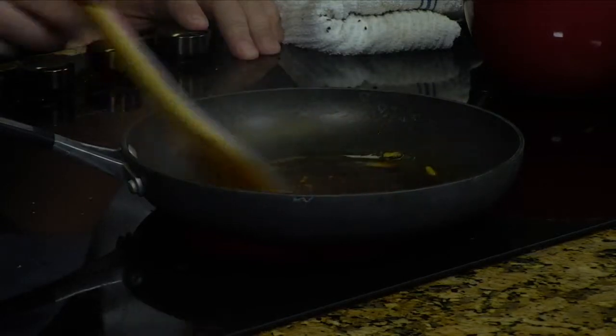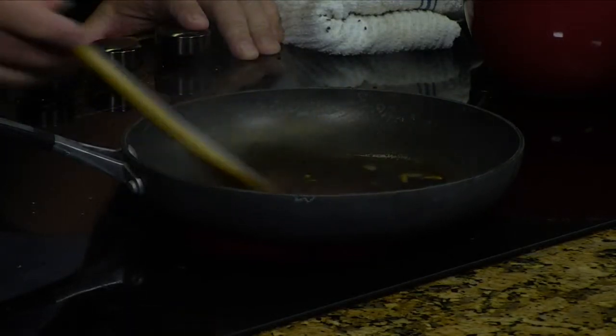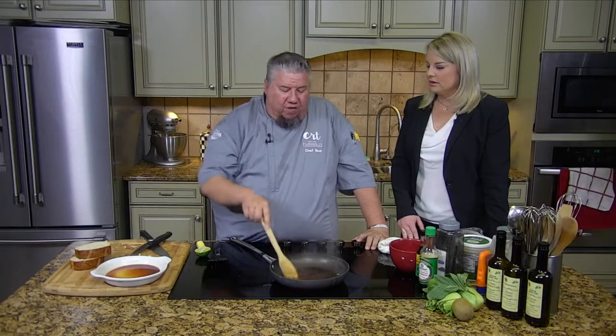Another little hint here that we're not going to do today, but we could. I love telling honest stories about the kitchen. If we were going to speed this process up, what would we put in here? Cornstarch. Yes. And when I left my house, I grabbed — well, I forgot the cornstarch. And remember last time I was here, I said, do we have cornstarch? And you said no. I need to have cornstarch. It's just awful.